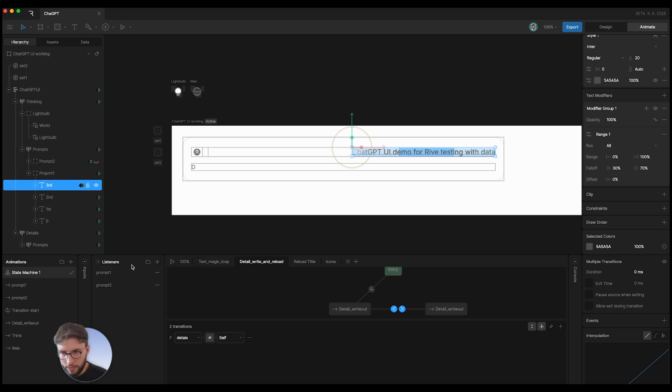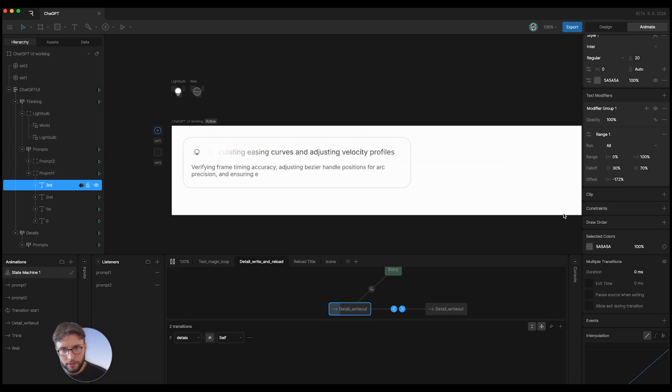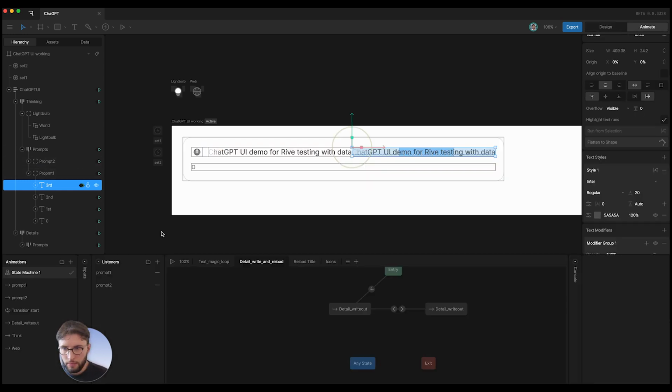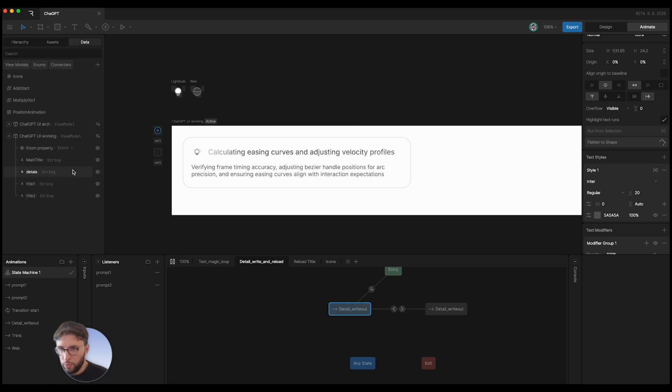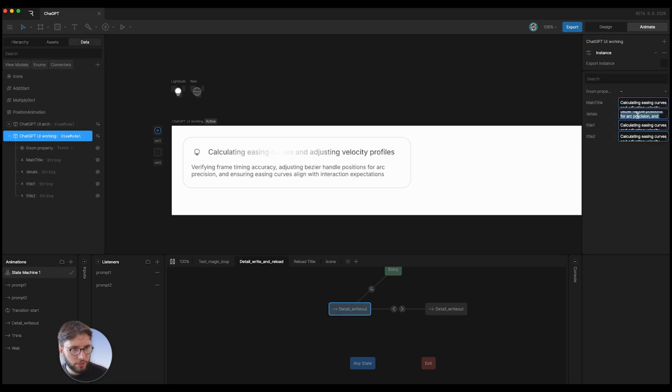And now let's see what happens. Let's also turn on the second instance. So let's go to data. Let's change the details. And yeah, now it works. Because before it wasn't working like that, because the second instance wouldn't return to the first, and then it would just jump cut, which is not what we want.